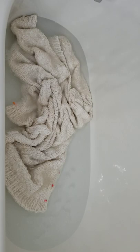And then, because this being wool, I don't want to agitate it. Again, don't agitate it. Be cautious. Even though I washed it separately, I can see the water color changing. So it is wet, totally wet.